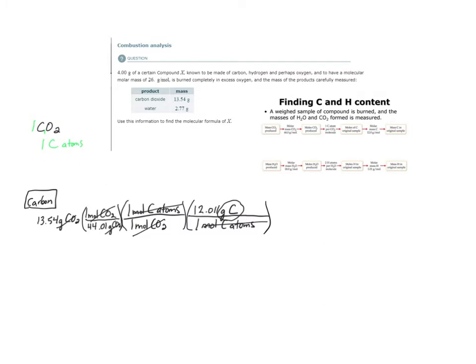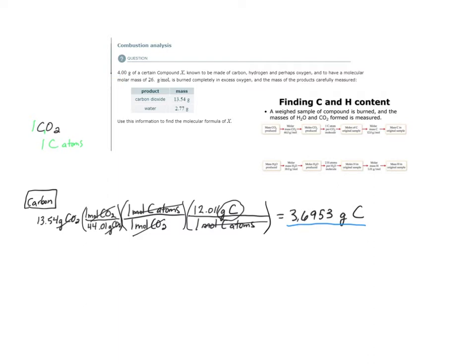And so when I put this into my calculator, what I get and what you should get is 3.6953 grams of carbon. So right here, what we found is the mass of carbon in our sample. Now let's check. Is this mass greater than the mass of our sample? No, our sample was 4 grams. In that 4 grams, 3.6953 grams of it was carbon. Okay, that makes sense, as long as this isn't greater than what we had to start.